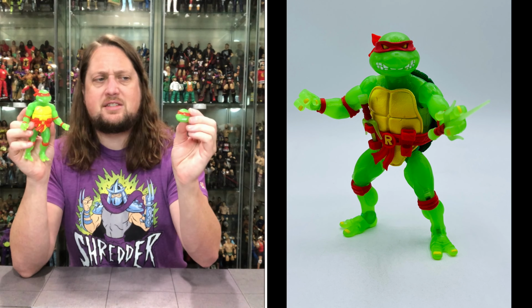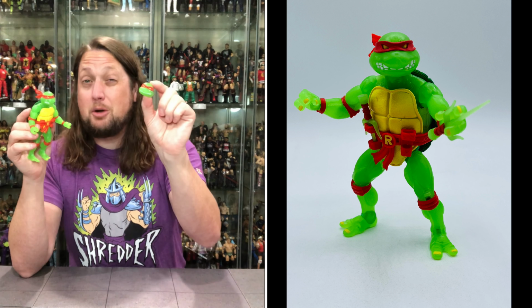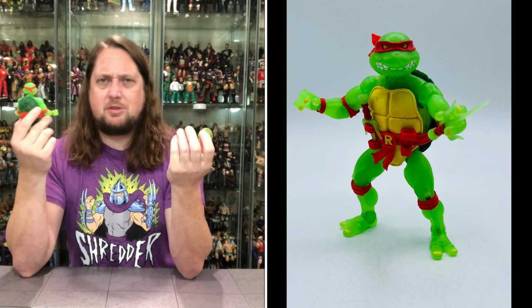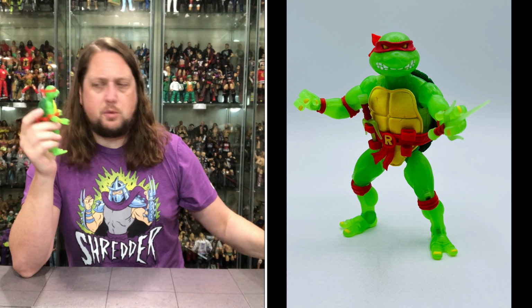Same thing over here, this extra head. Got a little bit more wavy on the bandana here. Got an even meaner mugged face going on with teeth showing all the way across. But both good heads. You really can't go wrong using either of these heads. I like both of them, really, at the end of the day. So we do got that.